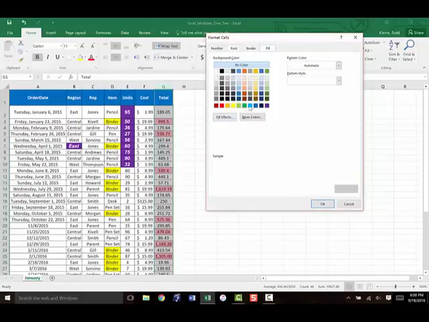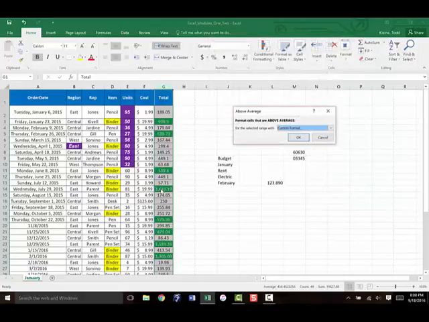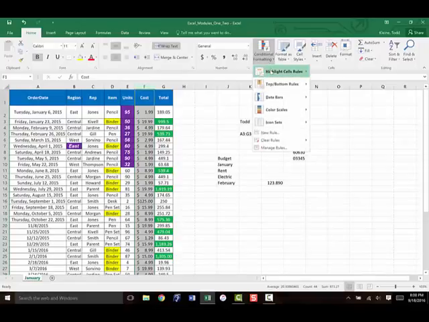So you can make your fill color green, and maybe your font white. And then when you click OK, there you go. It's the selected ranges that are above average, and it has a custom format. Boom, there you go.